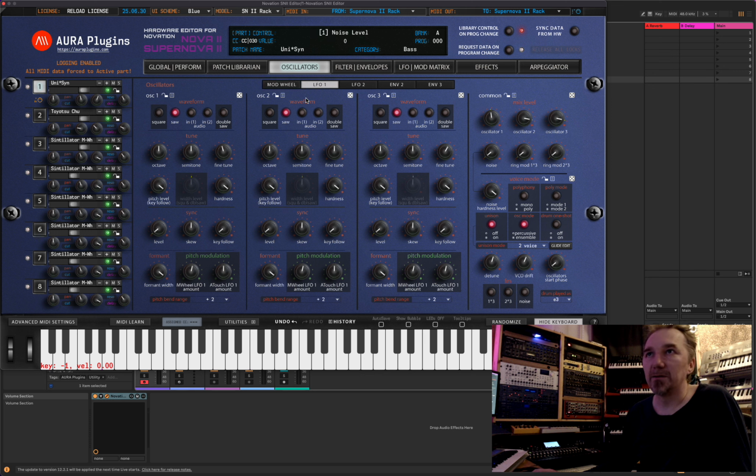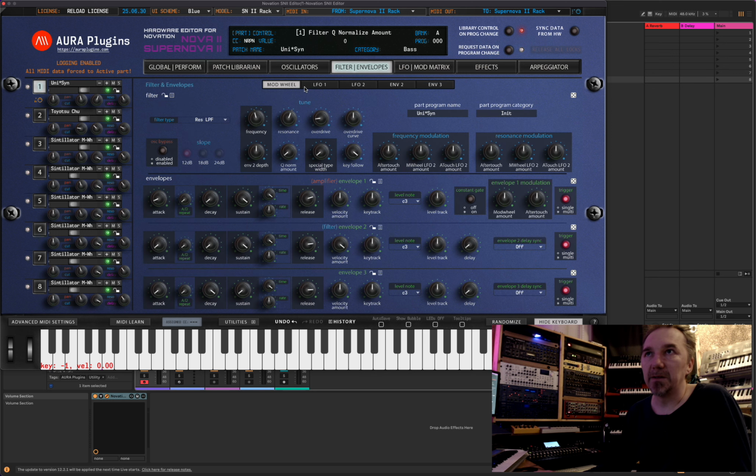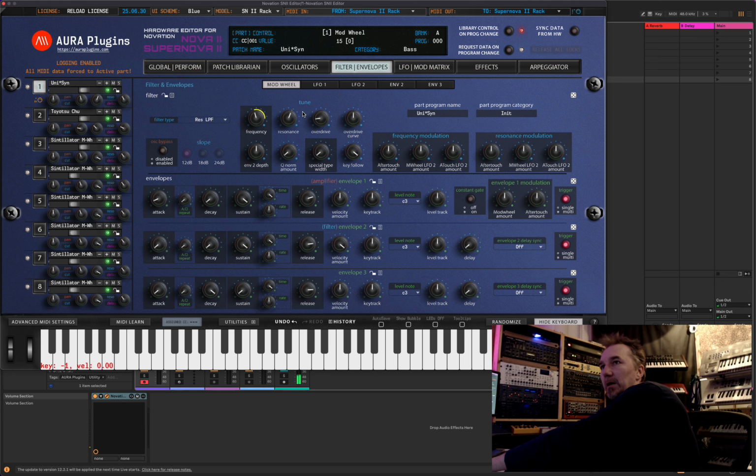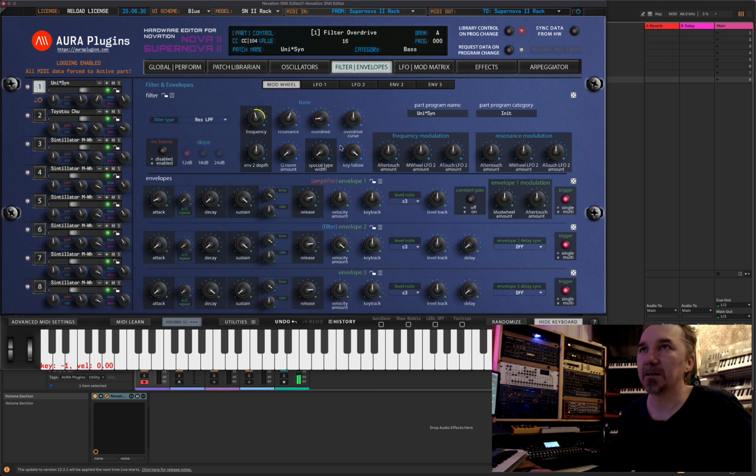Same applies to LFO1, LFO2, 3, envelope 2, envelope 3, and this is the same on the filters page. So there is cutoff and resonance which have this option available, so you can do modulation wheel, and it affects the sound as expected.